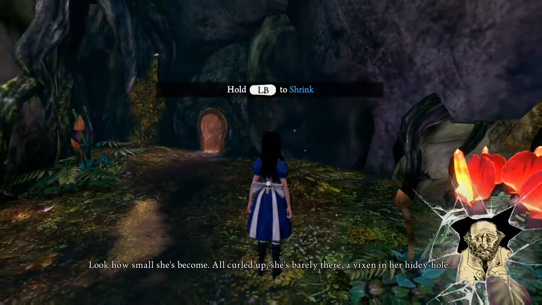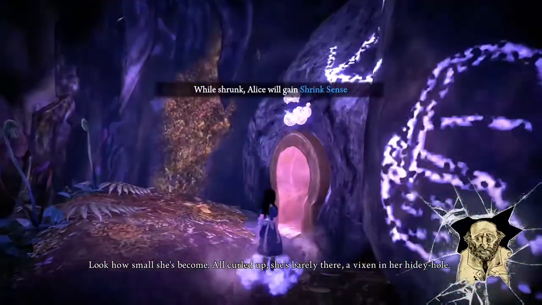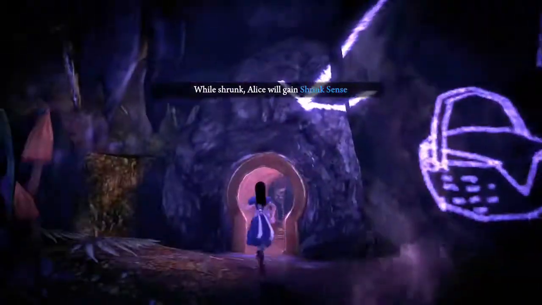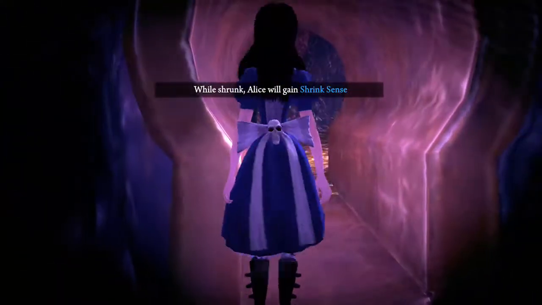Look how small she's become, all curled up, she's barely there, fixing in her hidey hole. The message is there, like black light.